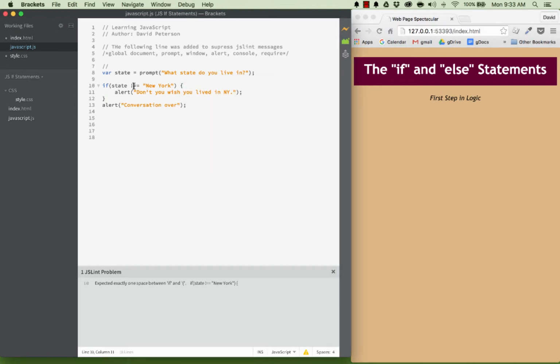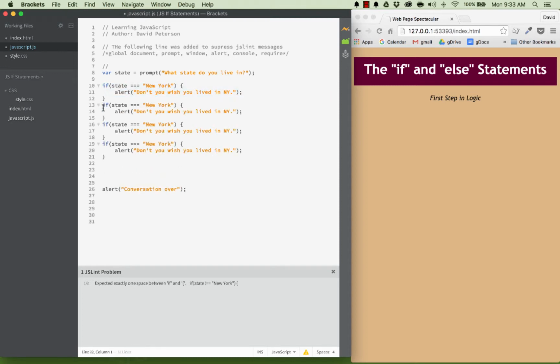Now let's change this back to an equals, and let's make some room, and let's copy this multiple times, and let's change it to Ohio, and Maine, and Florida.